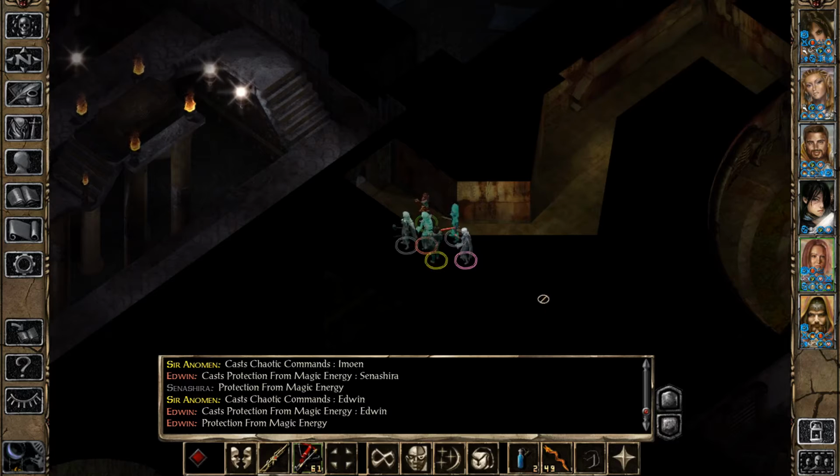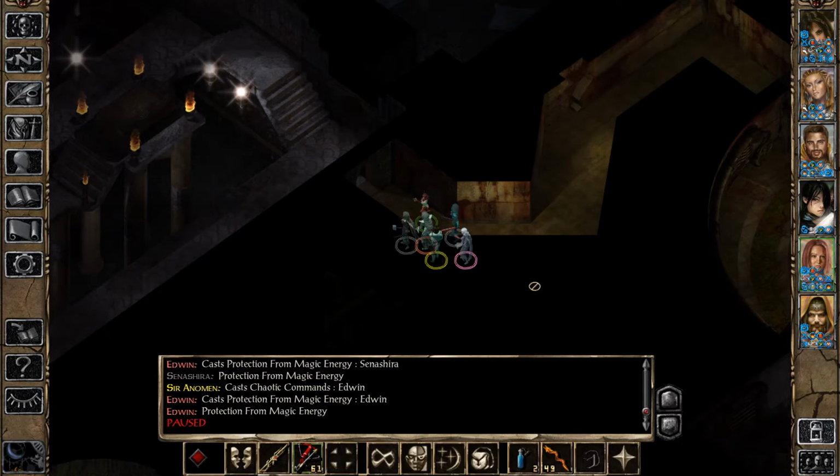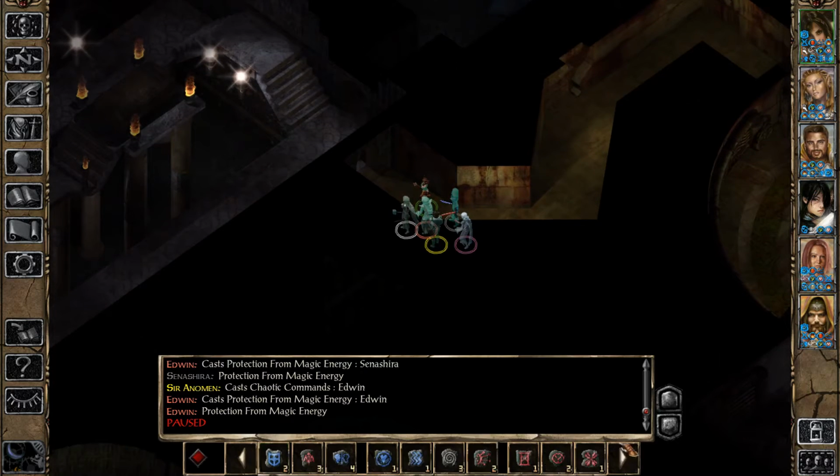So we're all protected from magical damage and fire damage, which are the two most common ones that liches can unleash upon us. We also have chaotic commands, we have remove fear, and now we're going to have a round of spell shields.